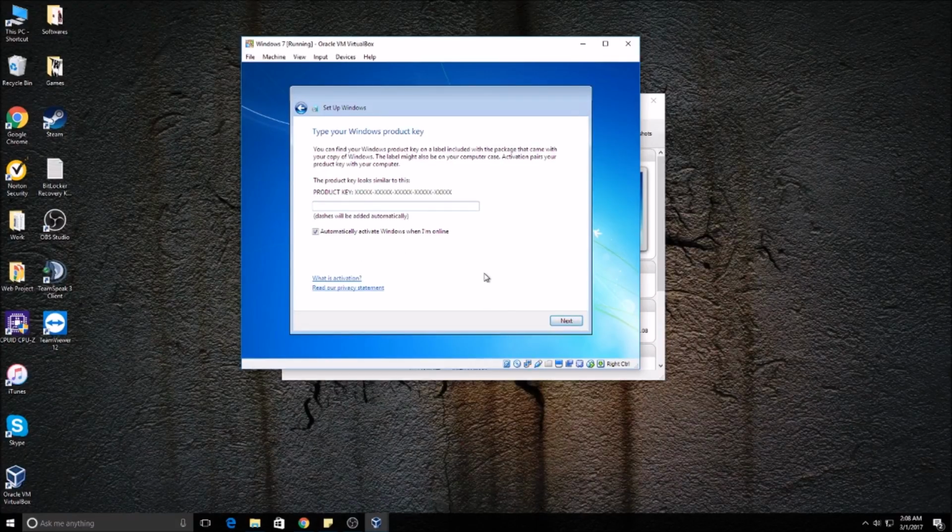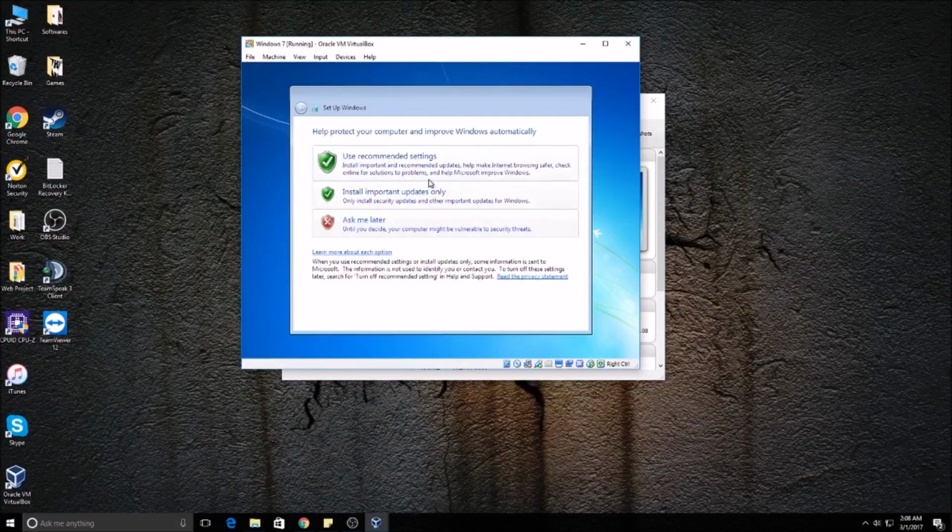For product key, you don't have to activate it because this is just an ISO file. It's not the actual Windows. If you do want to, you could always just go ahead and reinstall the Windows if they ask you for the product key.